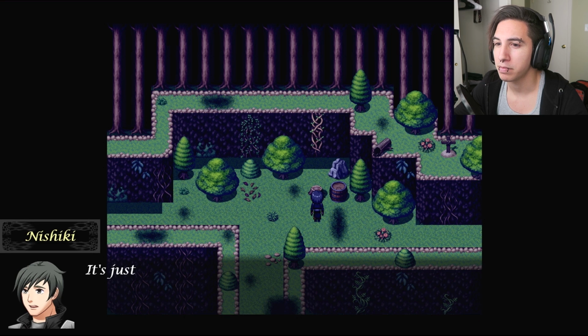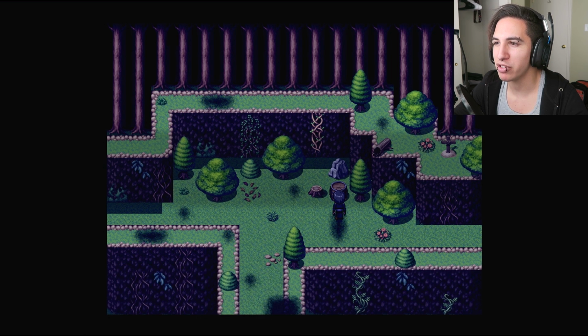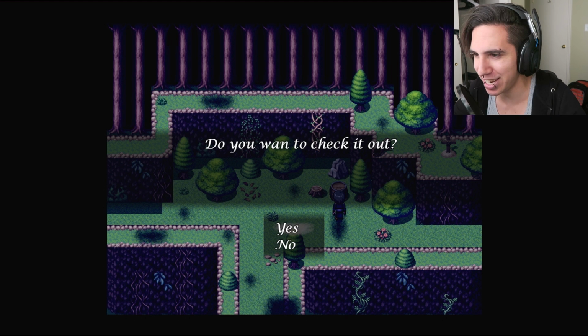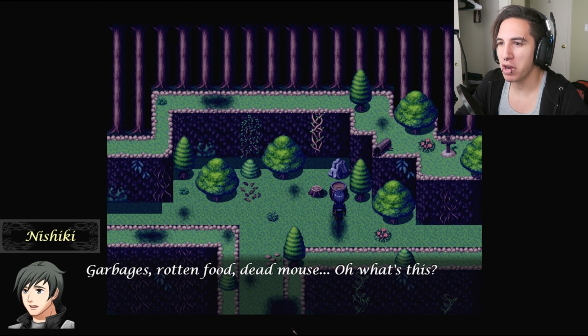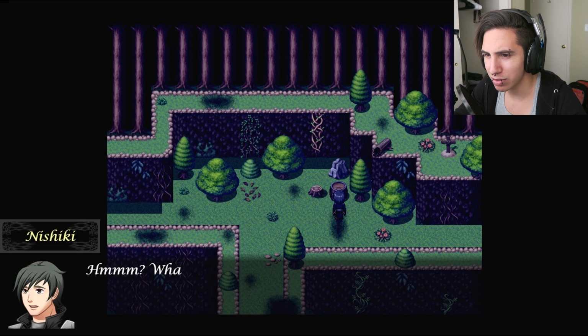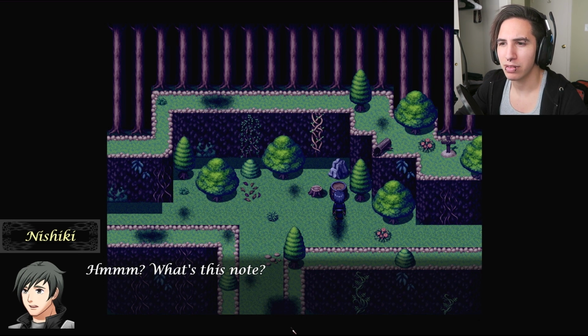Okay. So, or is nothing interesting? What's the barrel doing out here? Do you want to check it? Hell yes, I want to check it! Garbage, rotting food, demon mouse? Oh, dead mouse. And what's this? An old note. What's this note?